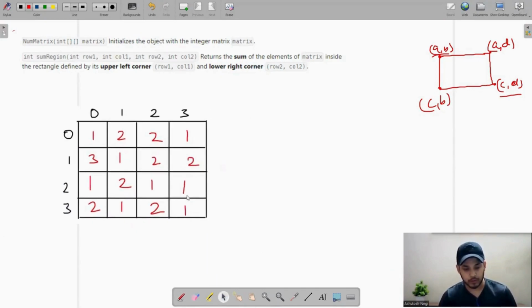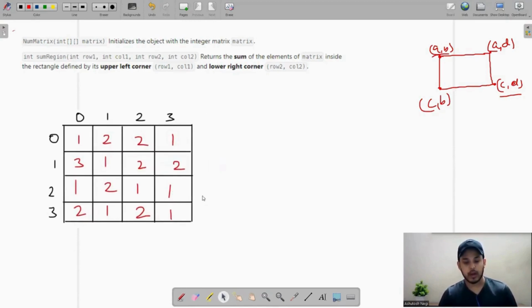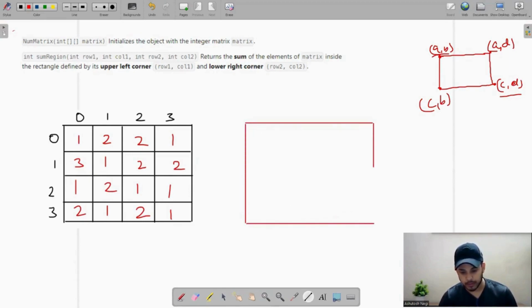So of course, first of all, we have to create a matrix of same size, right? So a 4 cross 4 matrix. So let's say this is our prefix matrix. We will have 4 columns, 1, 2, 3, and 4.